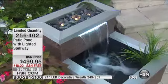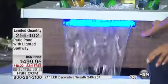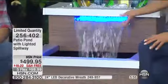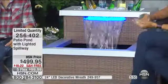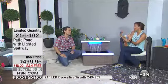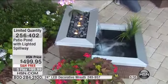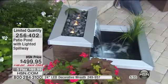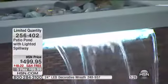The blue is actually outselling the white at this point, and maybe it's that gorgeous look of the ocean, if you will. When you think of something like this, I just think about vacation. I think about unwinding, relaxing, maybe lying in a pool with the sun beaming down on you. You can reach over and grab a drink, or maybe even have fresh fruit and line it with ice. There's so many things you can do. As we look at the white light, you can see that beautiful orchid in the top. Maybe you just want a beautiful outdoor space with flowers and candles. There's unlimited possibilities with this.